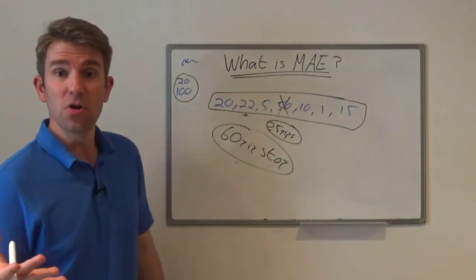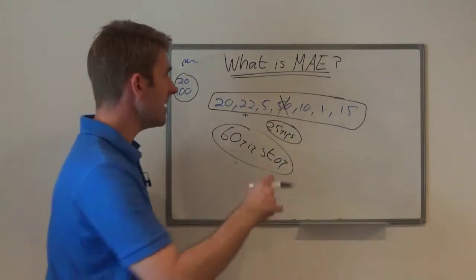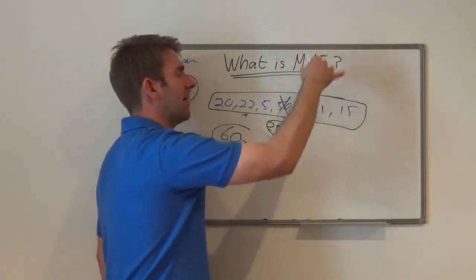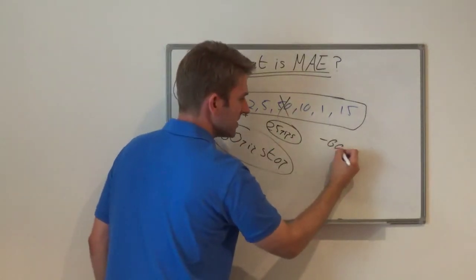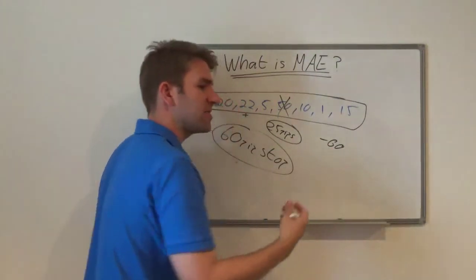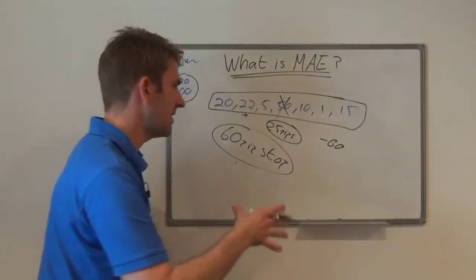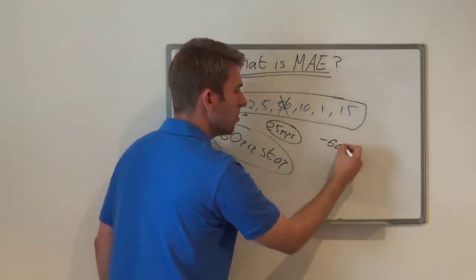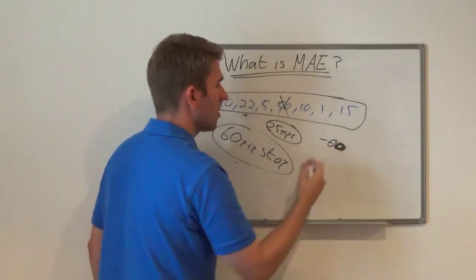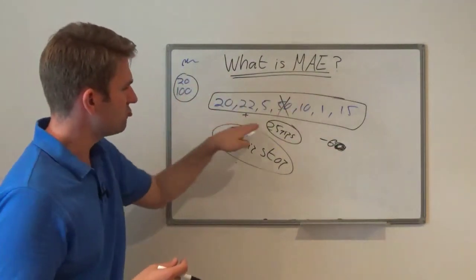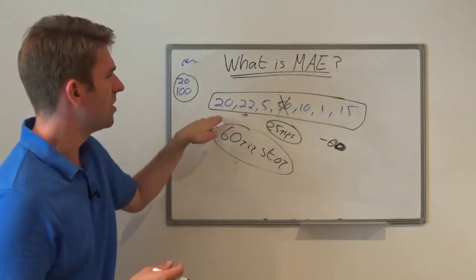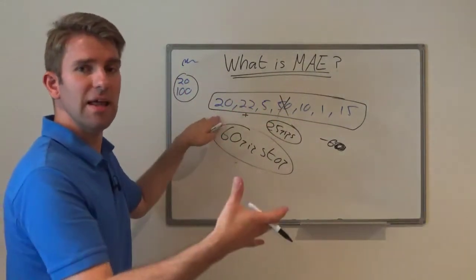And actually, you might even find stuff if you want to go one step further, and this is not quite MAE: how many times after you've been stopped for, let's say, minus 60, where does the price go after? That's a harder thing to do, and you have to do that a bit more manually and work out where it goes. But that could help you in terms of where you're positioning your stop. But going back to the maximum adverse excursion, this is really, really good for letting you know, generally, are you too early? Are you too late?